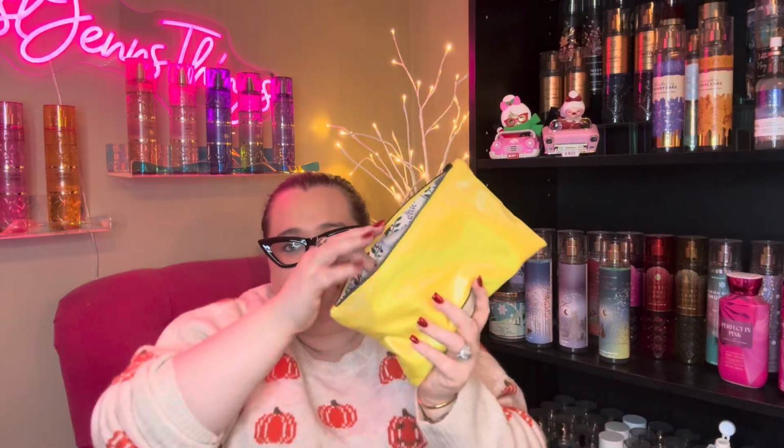The medical grade tape, if I need it for anything, is gonna go in the blue one for whatever medical things I might need. Have an extra pad in case I need that. And close that one up. I love this, by the way. So cute, guys. That can go in there. And then in this one, I might see, oh, here we go. I'm actually gonna take these extra charging cables and put them in there.